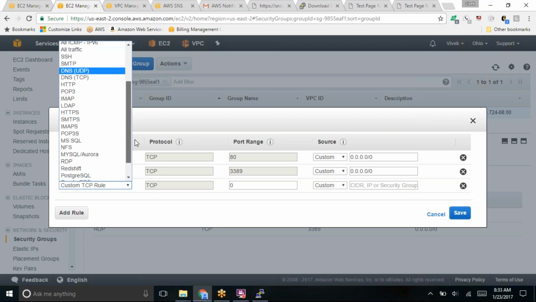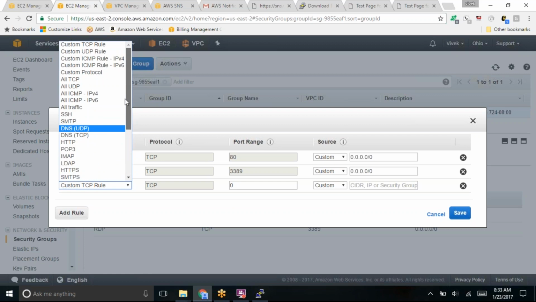Why are we modifying this group? For port number 22, in order to access the website. Yeah, so add port number 22, which is SSH.